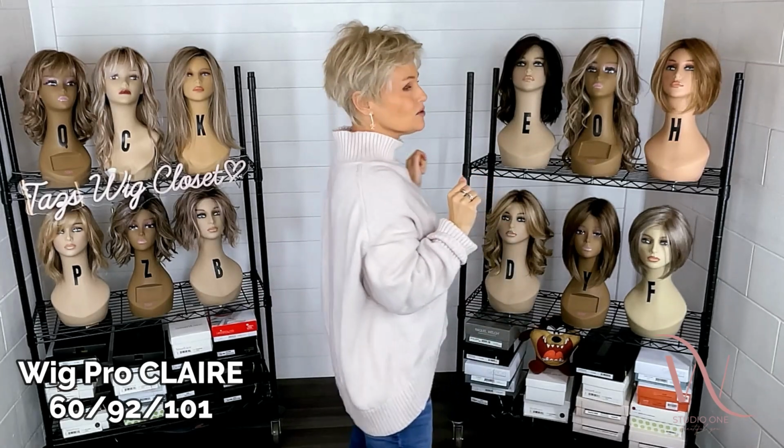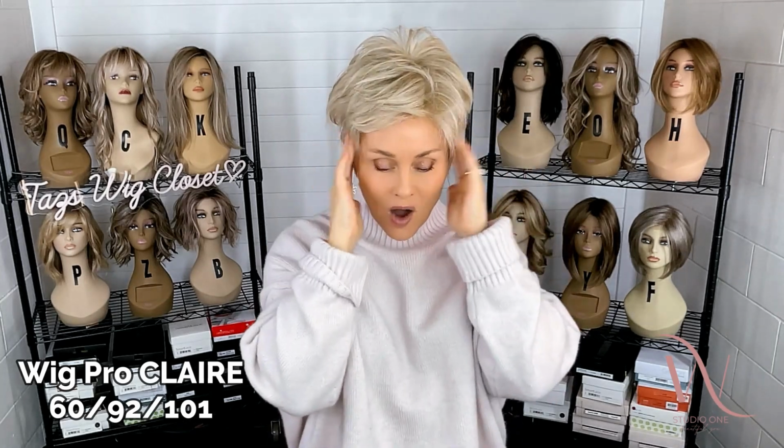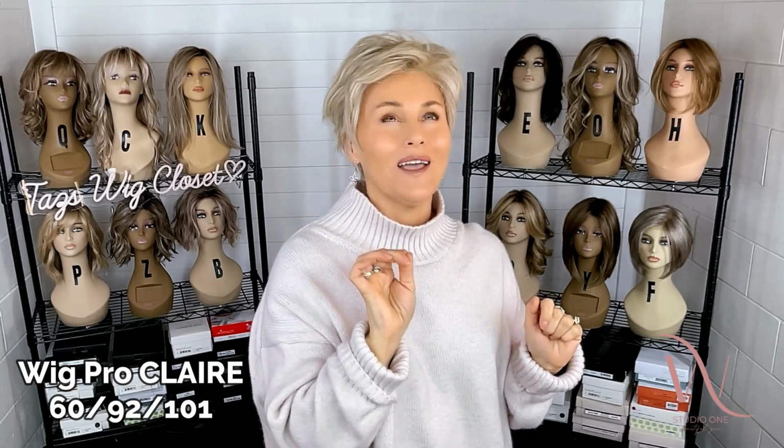Choppy, short pixie cut, right around 4 inches on the front. A 1.75 inch nape. It only weighs 2 ounces. Wrap your head around that. 2 ounces. It just feels like a cloud on the head.